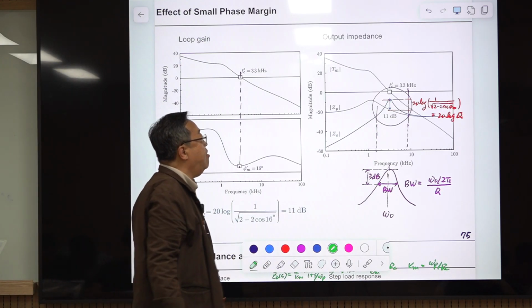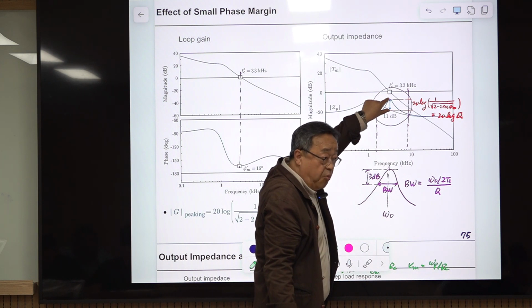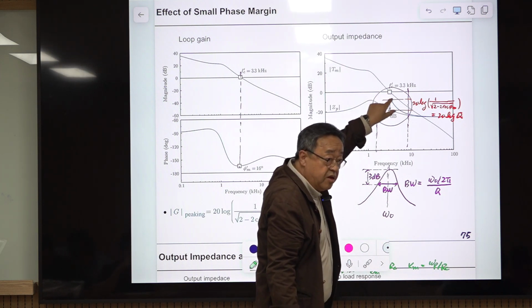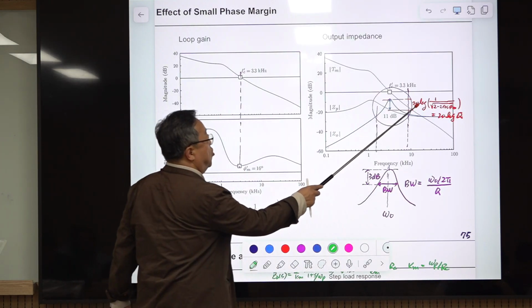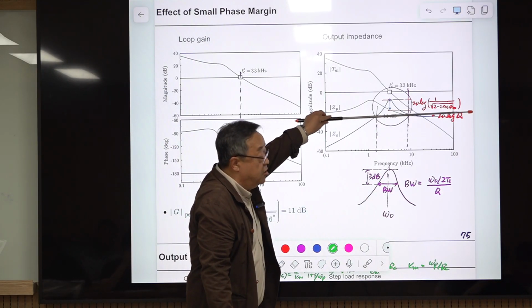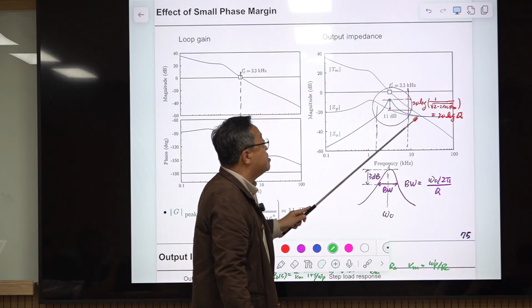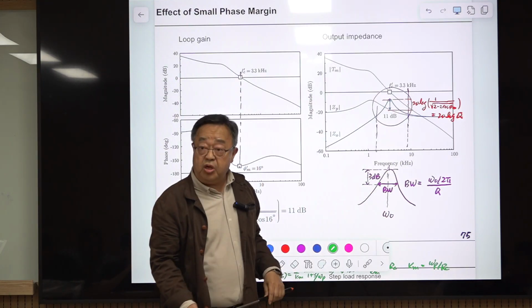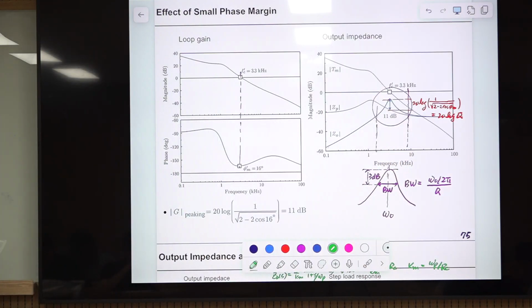So when you are evaluating peaking, you should consider the maximum value and this value of the open loop transfer function, not this one. This one, this is almost 11 dB, okay? So peaking as this one, 20 log, this one, okay? This is one story. Another story is in the network theory or electronics, you learn at this frequency, there is a peaking of 20 log Q. Q is the quality factor of the circuit, so they are the same thing, okay? So this can be used as the approximation of the Q in many times. So this whole thing becomes Q.